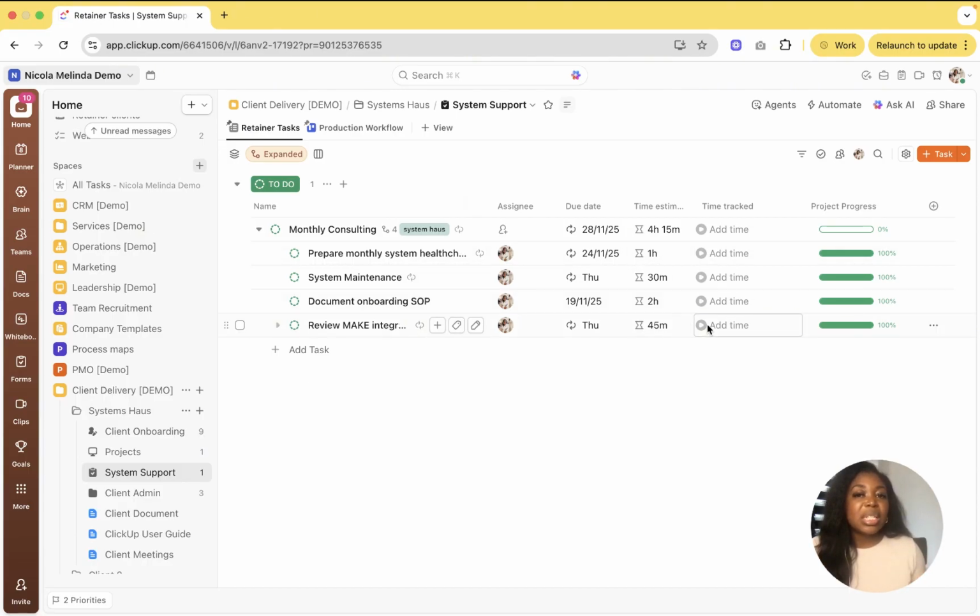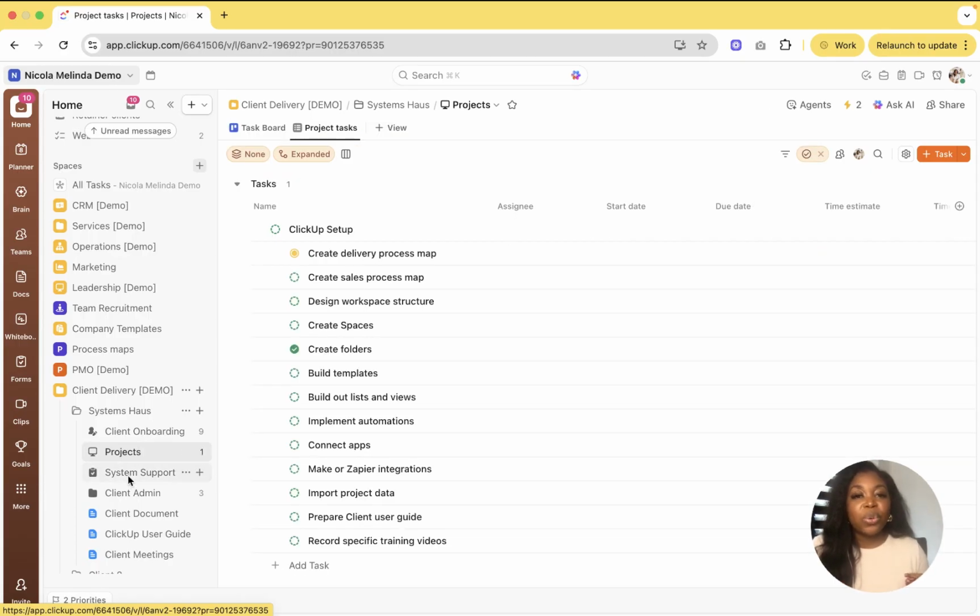As you can see, some of these are recurring due dates. We would also have the same assignee as well, so whoever that team member is, they would be in charge of doing that. And we've applied some time estimates, and then we can track that time and just get an idea of how much time is actually being used against that particular task when it's being conducted for the client.